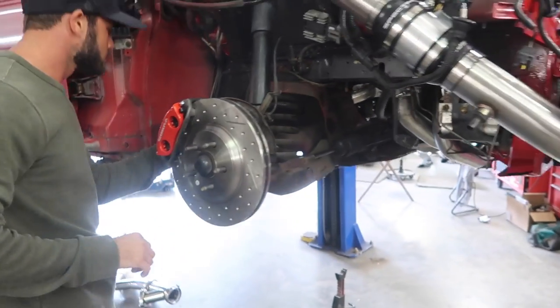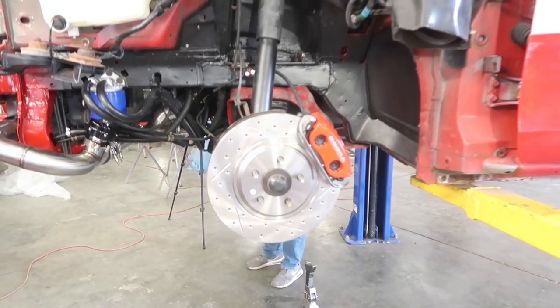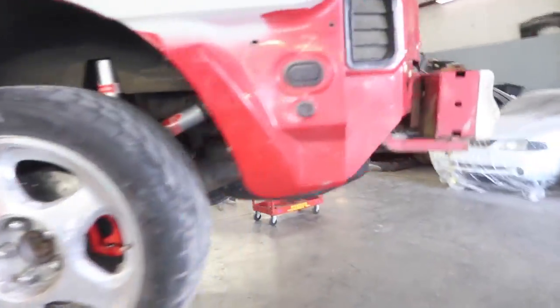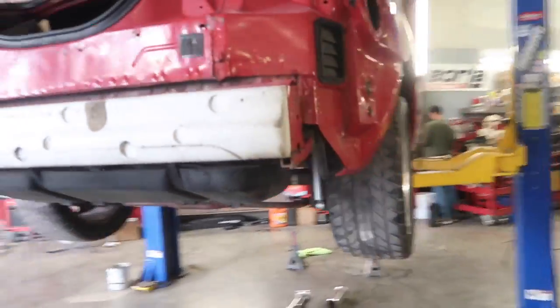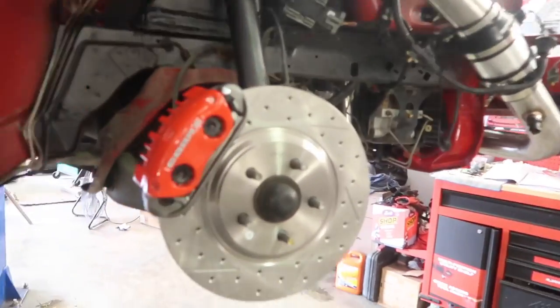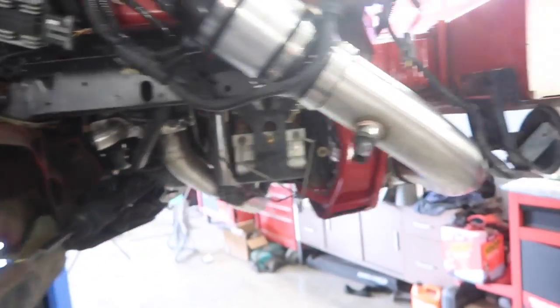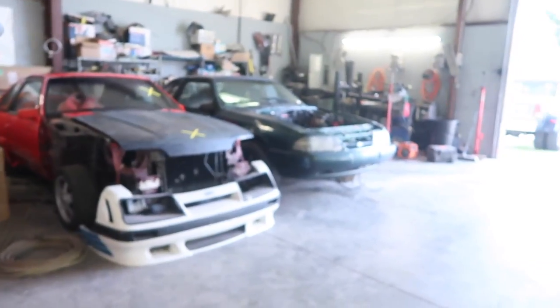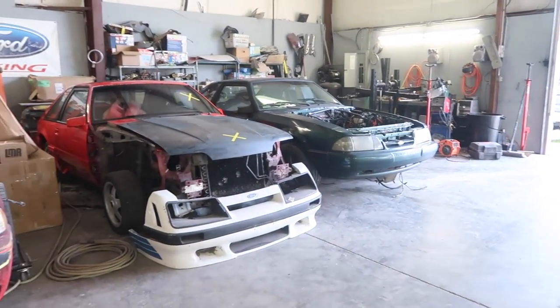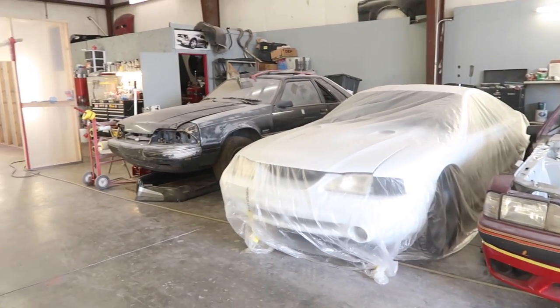Both sides are on. Brent's going to put that brake hose on, then we're going to bleed the brakes. It's getting on about 5 o'clock — hopefully the guy shows up to look at Brent's 4-eyed Fox body he has for sale. The black one that's been in previous videos. He's going to sell that and move on to another project. He's also selling his ProCharge car or parting it out. I just think it's cool having all the Fox bodies right here — well, four Fox bodies. David's is an SN95.